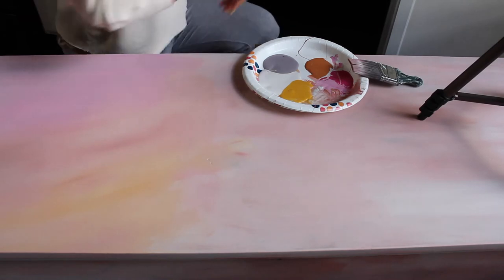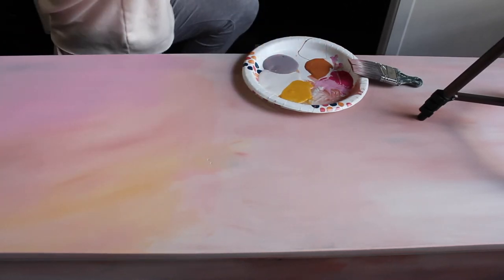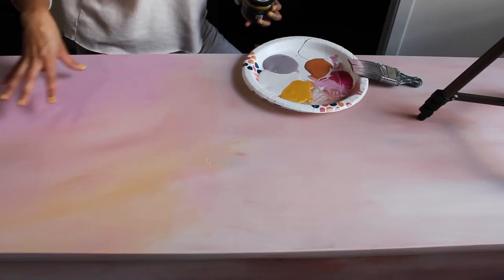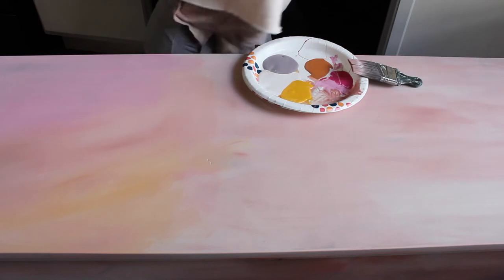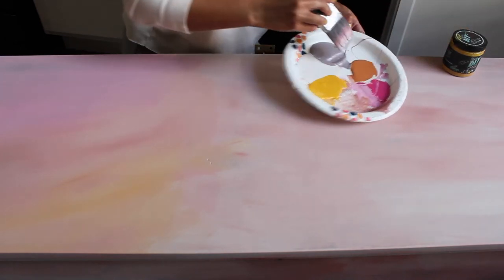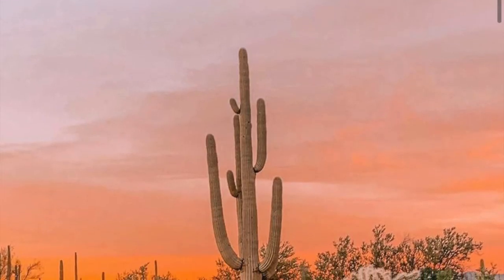I'm going for a super toned-down, soft pastel sky look. This part is a little too pink for my liking, but we're only on the second coat so that's okay. To tone it down I'm going to mix in some grayed-up purple — mixing the purple and orange gives me a browner, muted-down tone, which is what I wanted. I'm incorporating some pinks and yellows, always blending and keeping my water bottle nearby to mist it when the chalk paint gets too thick. Lots of blending — be patient and trust the process.